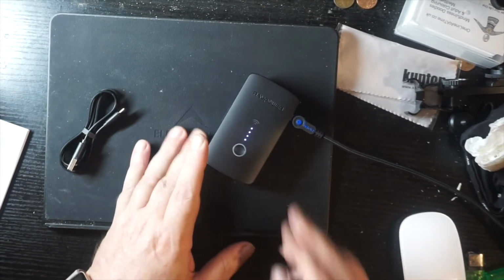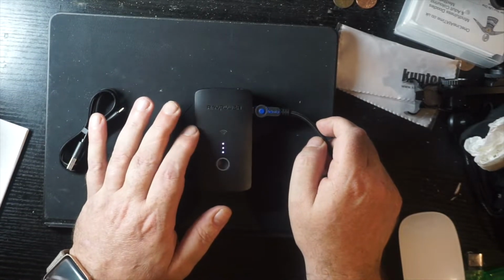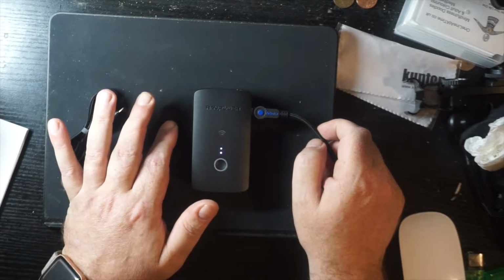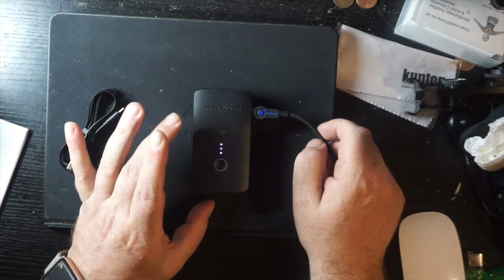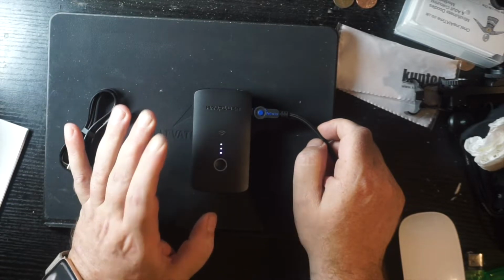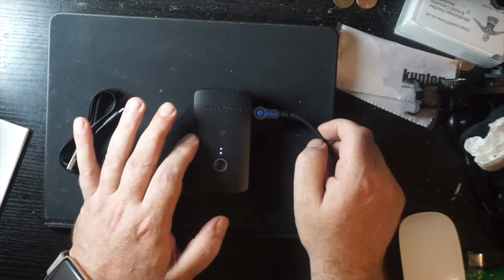Oh, and it's not that expensive. I got it on Amazon. I'll link it. And this one cost me about £30 odd. I believe the other one is obviously a little bit more money. It's a little bit bigger, but it's a little bit faster. And I think that one was available in America, but not in the UK. It was sold out here.